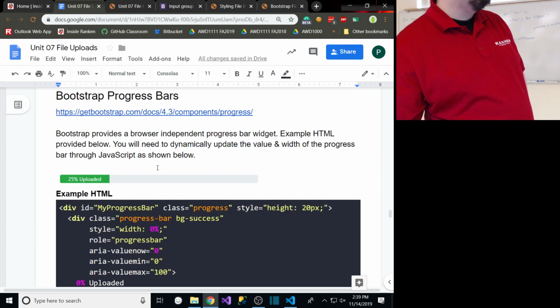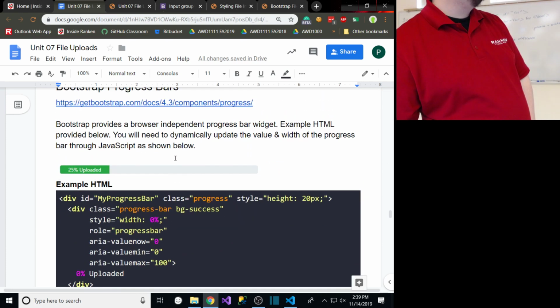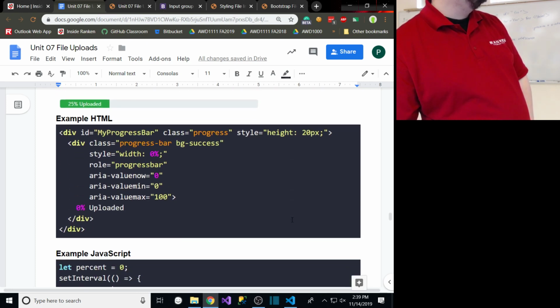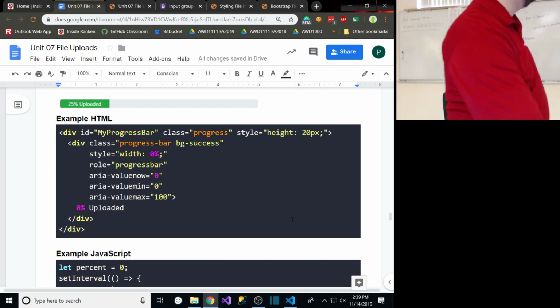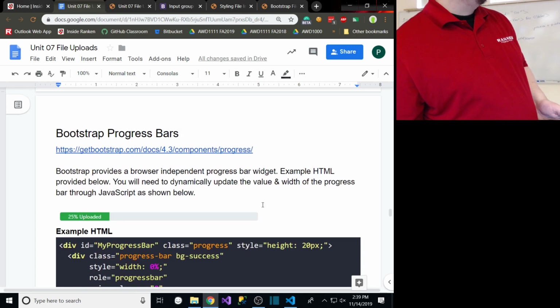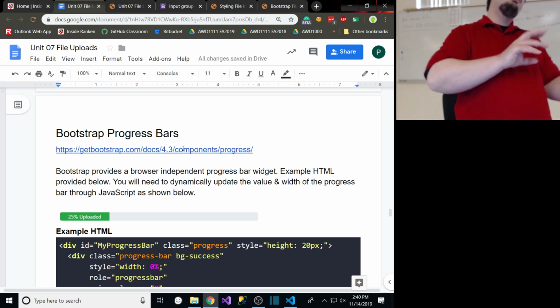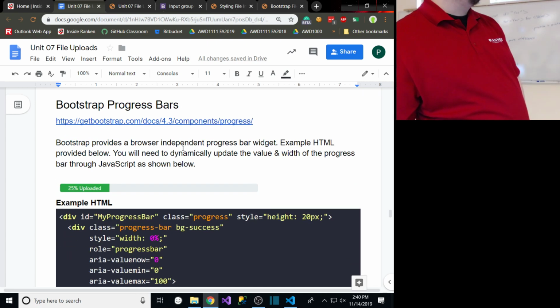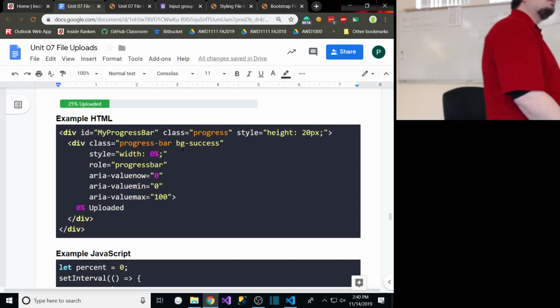Okay. So you were asking about the Bootstrap progress bar. Good segue. The Bootstrap progress bar looks a little bit like this. As far as building up the HTML structure, you can definitely look at the Bootstrap guide, because there's a lot more to it than what I'm going to talk about here, including some animated bars and different things like that. So there's a lot you can do with it. But here's a good starting point.